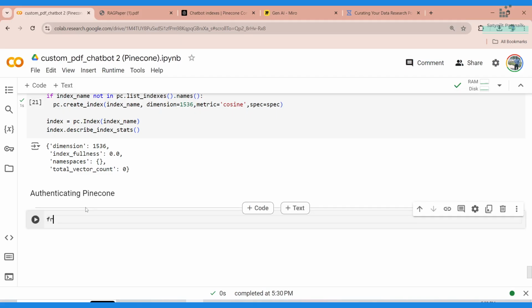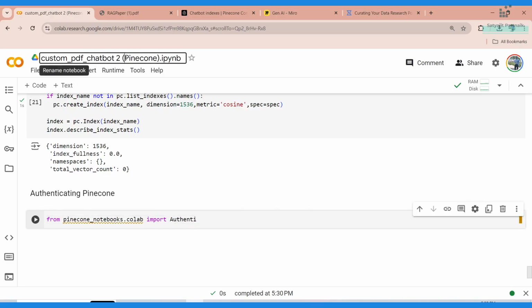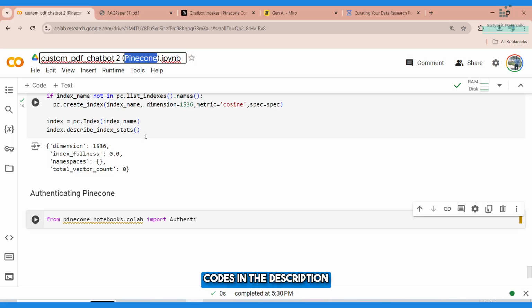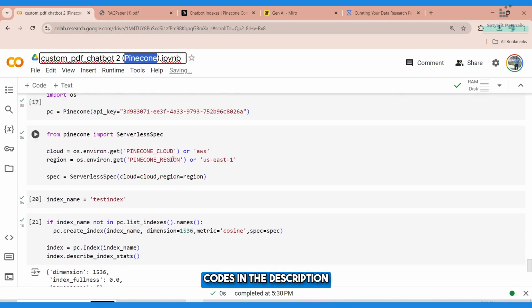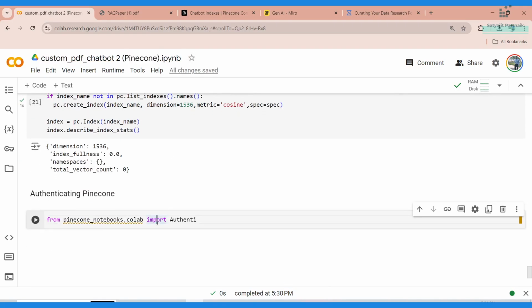So to authenticate, wherever you are stuck with these kinds of codes, you can always use ChatGPT. But the thing is, all of this code keeps changing. Honestly speaking, I already had a code prepared on Pinecone, but when I ran the same Pinecone code today, I was not able to run it because there are a lot of changes in Pinecone. So by the time you are checking this video, some of these codes might not work as well.